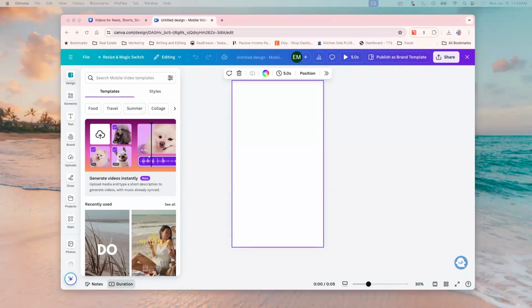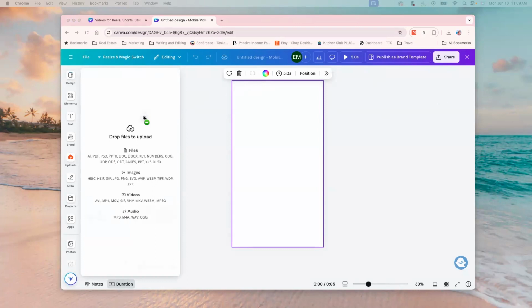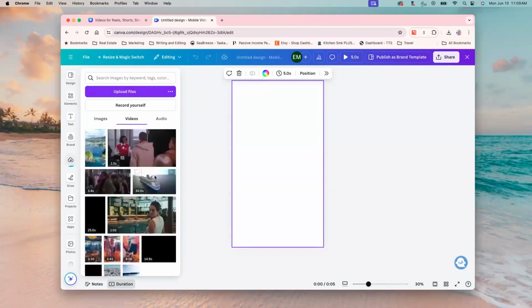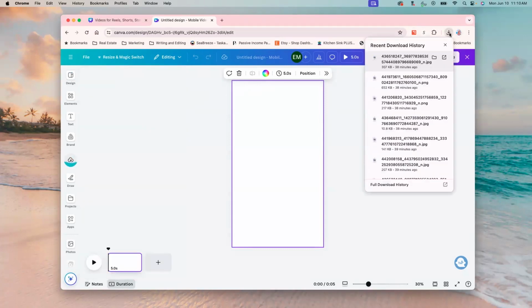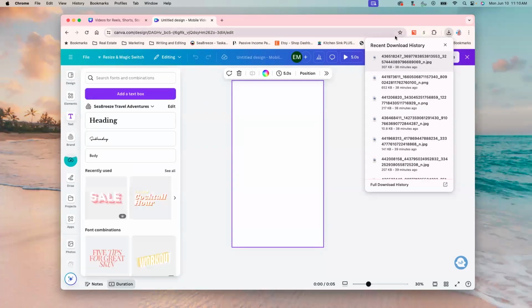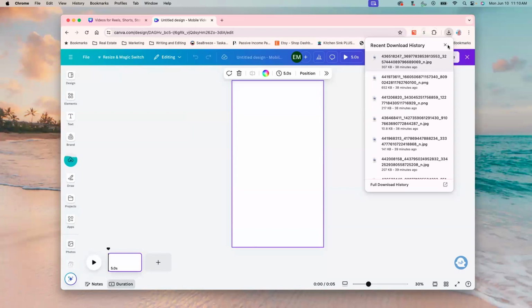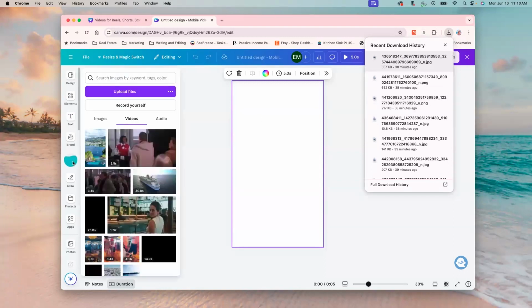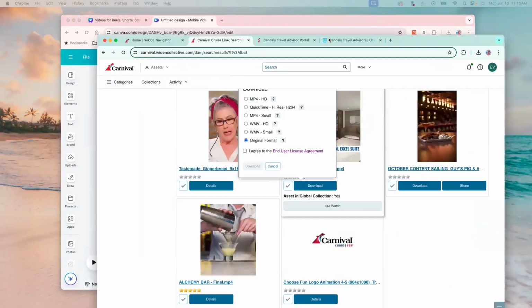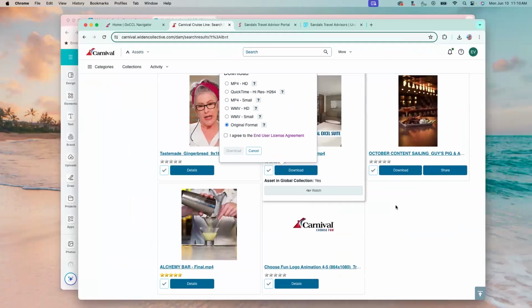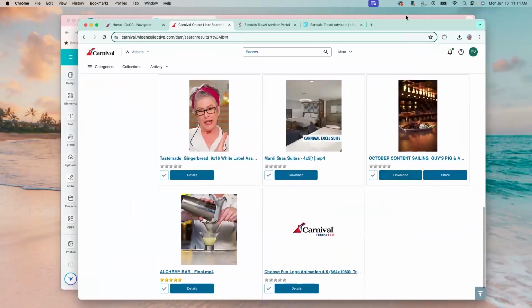All right, so I'm just going to drag this into Canva. Now to drag it in and upload it, all you have to do, at least in Chrome, is click on this button right here. And if this was your file, you just click and hold it and then drag it over. All right, so this lets us know it's working on it. There's a few here that you can download.